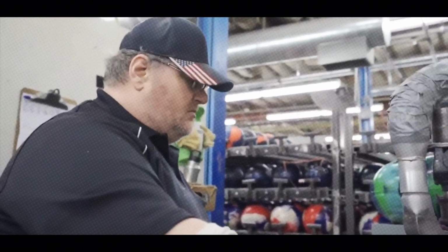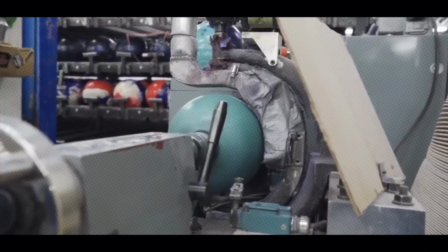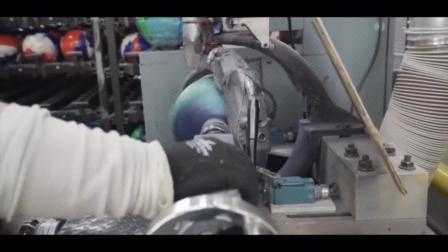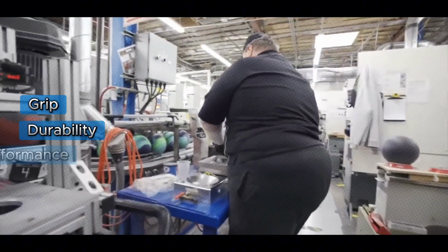At this stage, manufacturers also add weight blocks or adjust the filler to tweak the ball's balance. This is critical for pros who need a ball that hooks just right. Now let's talk about the cover stock, the outer layer of the ball that touches the lane. This is what gives bowling balls their grip, durability, and performance.